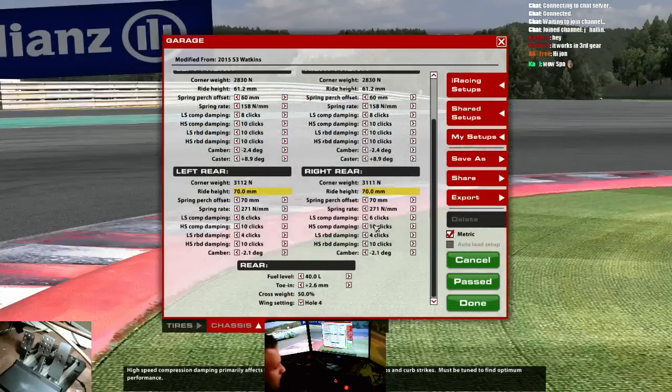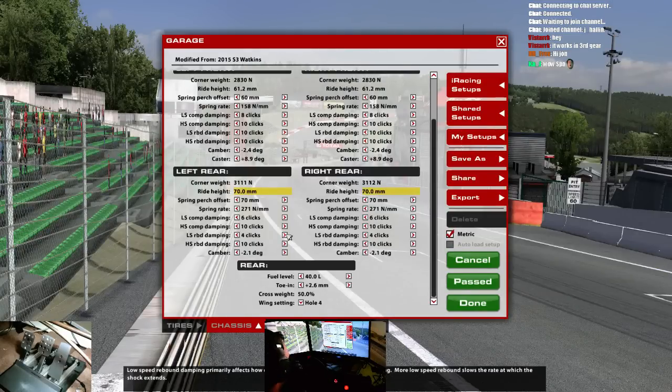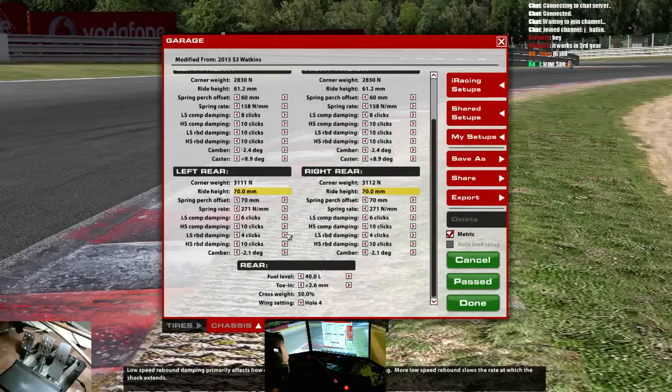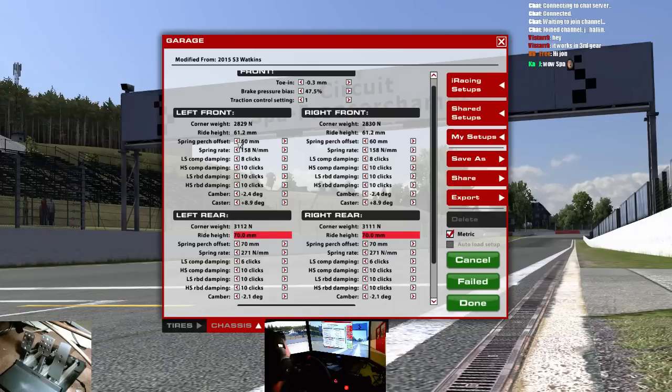So the reason that works is because the rebound damper is controlling the rate at which your spring expands. Having full rebound damping in there, you're slowing down the rate it expands, and it has a secondary effect of holding the spring just a little bit lower. But it doesn't really help us in this situation because now we're getting rid of stability in the rear, and we're actually causing the rear to roll quicker because we have less rebound damping in the springs, so the inside spring will shoot up faster, which will transfer weight to the outside quicker. So yeah, it helps us with the ride height, but then it shoots us in the foot when it comes down to what we're actually going for.